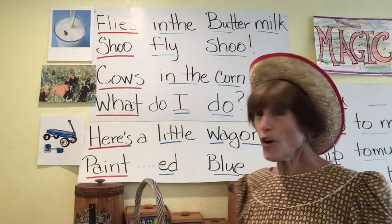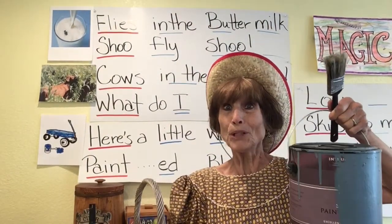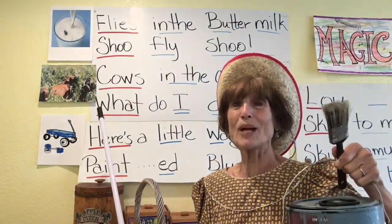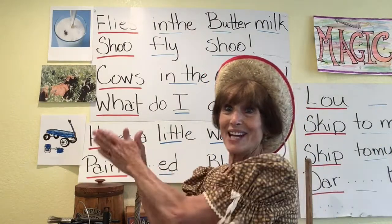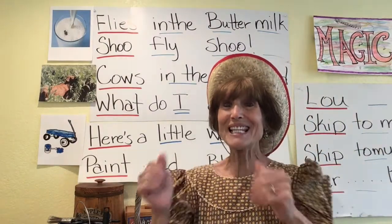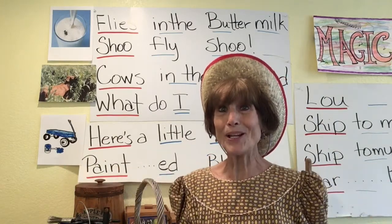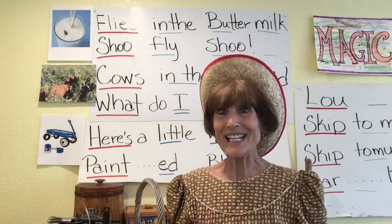So the third verse is about our little wagon painted blue. Here's a little wagon, and then paint is the word that we clap on. So it's going to go like this. Here's a little wagon painted blue. Skip to my loo, my darling.